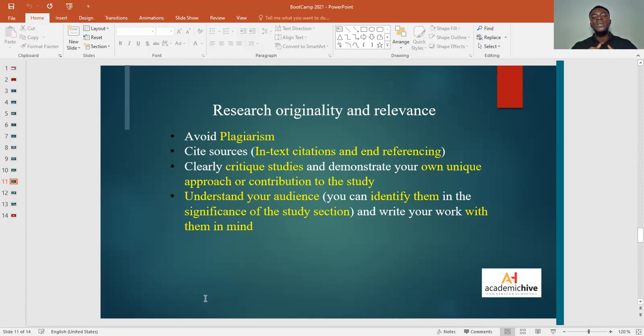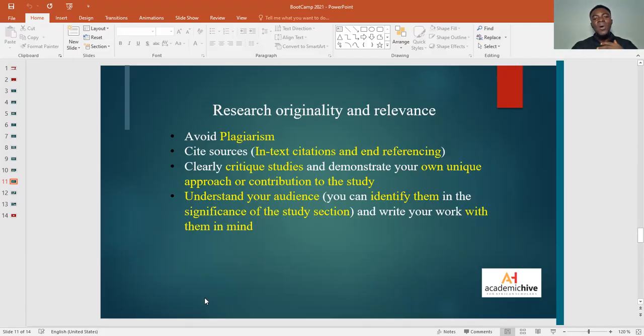The next thing to do is understand your audience. One thing I see in most research is that they're not targeted at a particular audience. So the examples, the analogies, the explaining is generalistic. It doesn't really capture the attention of an audience. So to give originality to your study, you have to identify your audience and the significance of your study, and then write your work in such a way that it aligns with the needs and requirements of the audience. If you're talking about the banking sector of a particular region, your study should be tailored towards that region in some fashion to give it originality.